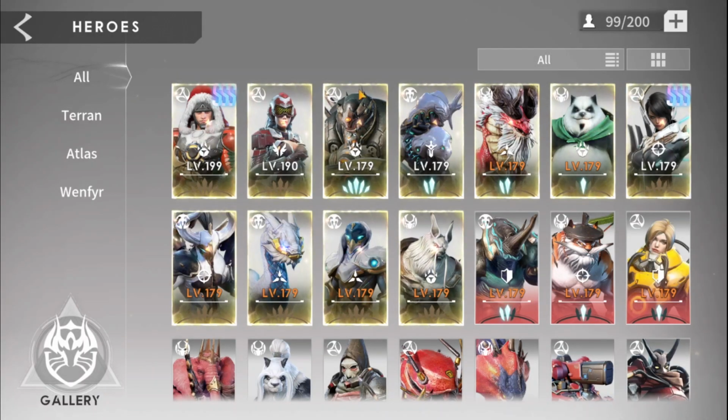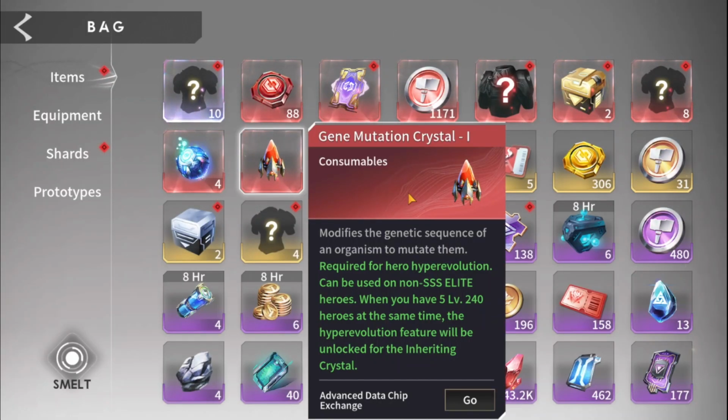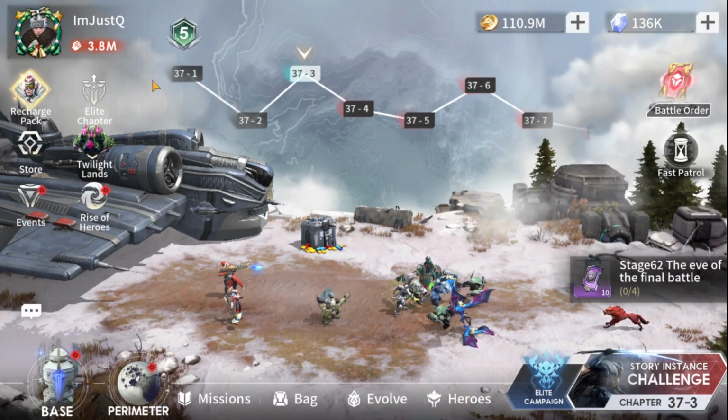And then once you get 5 to level 240, that's when you can go over here, and I'll show you. You can use your gene mutation crystal. And of course, there'll be a video later once I have reached this milestone. Once you get to the gene mutation level, which is 240, you're gonna need gene mutation either level 1 or level 2, depending on the hero. Level 1 is for regular elite heroes, and level 2 is for natural triple S heroes. So, or just triple S heroes. There is a difference. I will have a separate video on gene mutation crystal, so look forward to that.